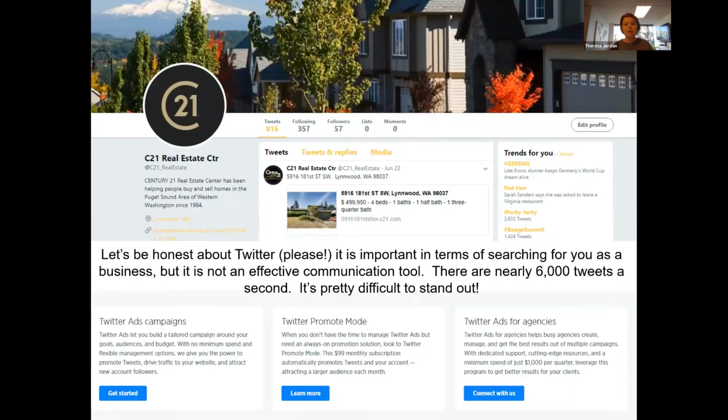So I want to be really honest about Twitter. If you have a following base, if you already are on a platform and you have a lot of followers, you should be utilizing Twitter. If you are new to Twitter, this is a hard place to gain traction right now. There are about 6,000 tweets per second. So getting traction in this platform when you don't have a big follower base can be very challenging. If you have a strong follower base, if you were an early adopter and you have those followers, you should be utilizing the platform.